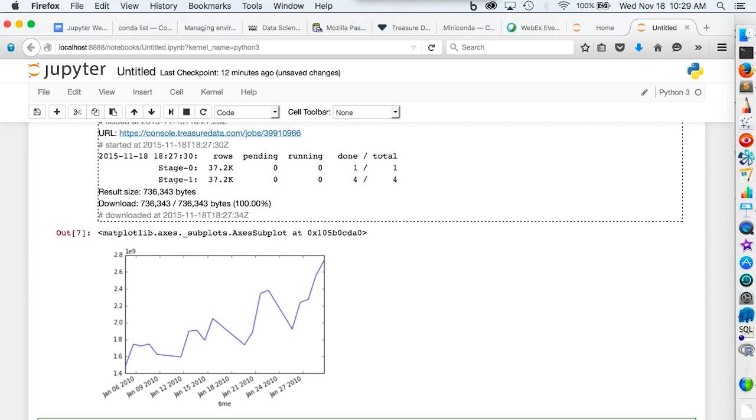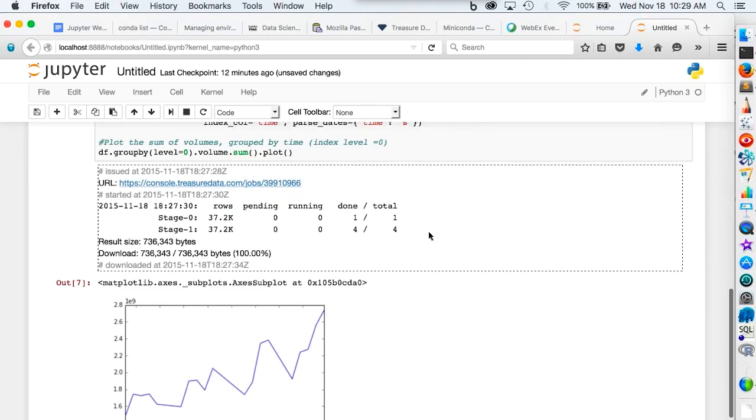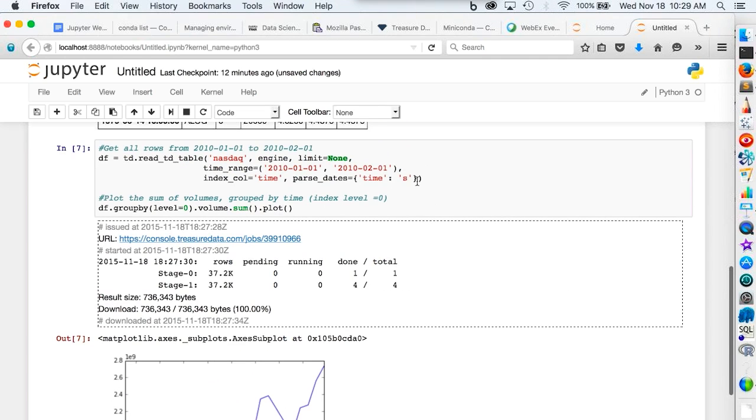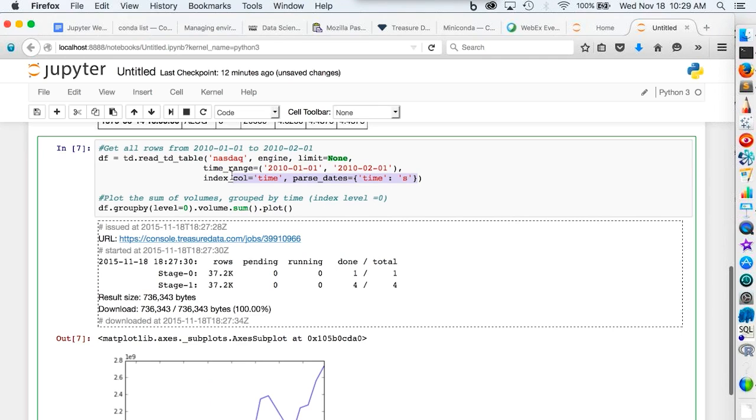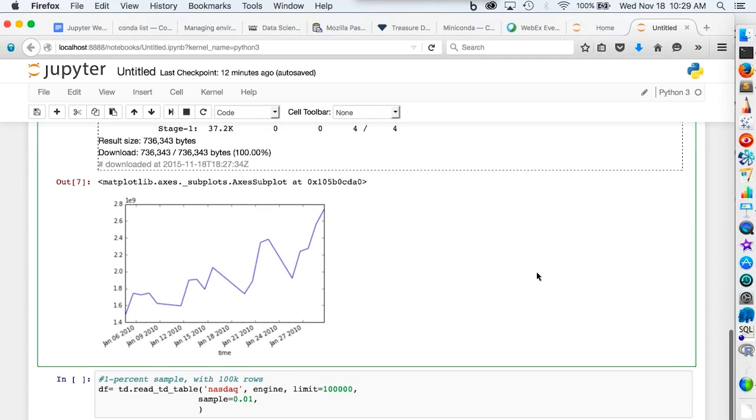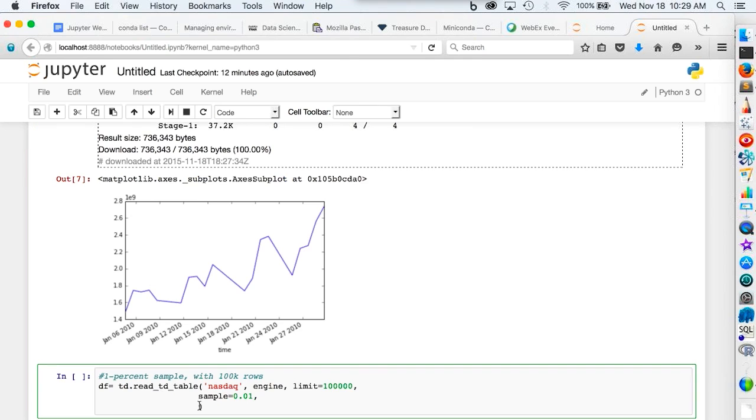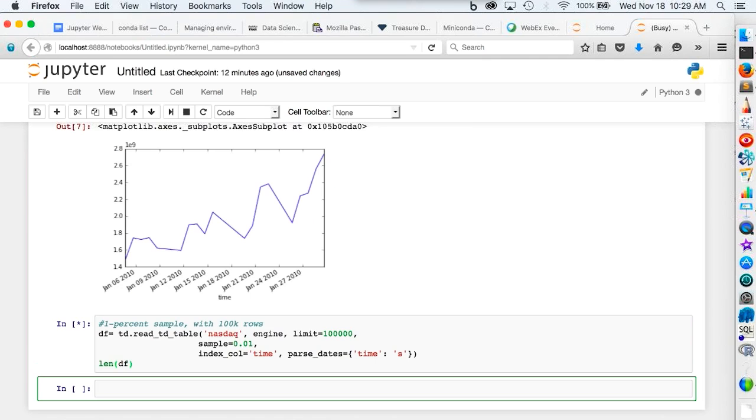Then we're going to do the same thing that we did up here, which is take our index column and our parse dates as well. Just going to copy those, paste those down here. Great. And to see how many records we have, we're going to run a len command. So we're going to do length of our data frame. Shift Enter.